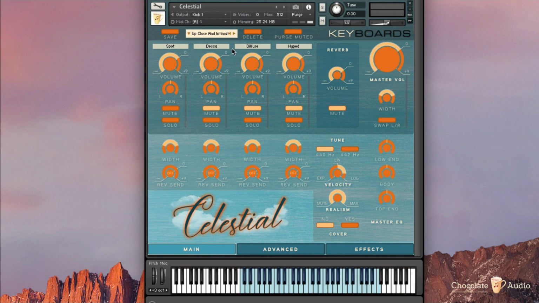Up and close, and internal. Come and go. Odd ends.